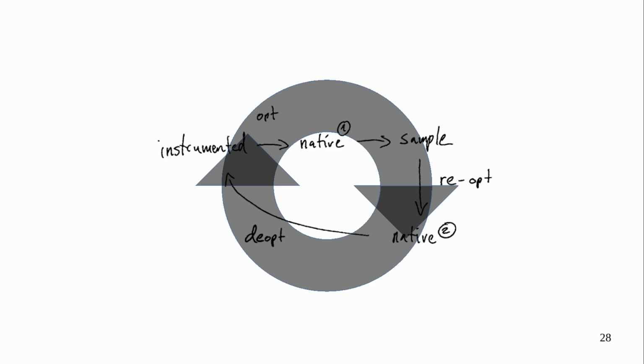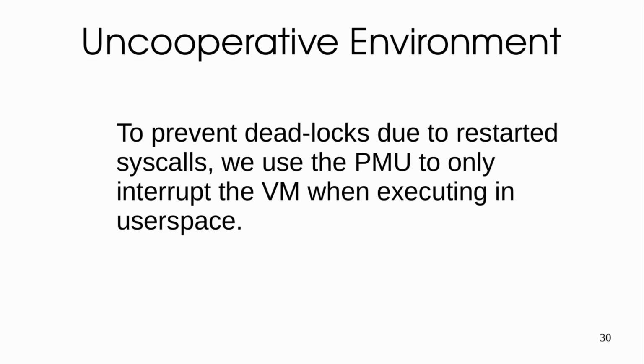An interesting problem we had to overcome was how to trigger the samples. So we wanted to interrupt the program in regular intervals, and a problem that we had was that our libraries can come with their own C code, and also the R VM itself consists, of course, of lots of C built-ins, and each of those pieces can emit syscalls.